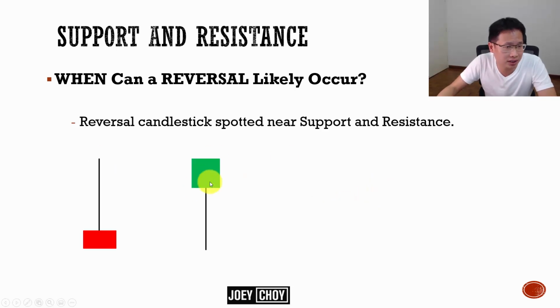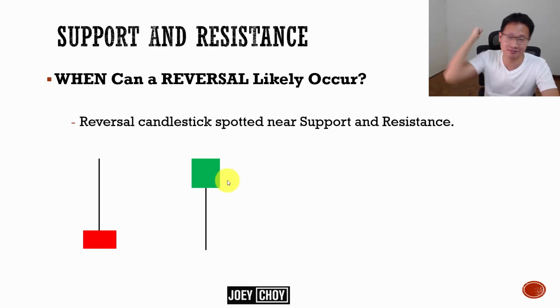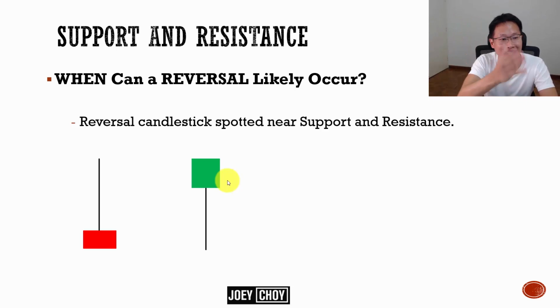Next one, what will this be, right? This will be when we see it at the support level. Same thing, this is what we call a hammer, a hammer candlestick bar. You can see it has a long lower shadow. And how do I remember it? I was confused previously on these two, but basically a hammer has a long lower shadow, and you can grab it like a hammer and just whack. So that's how I remember that this is a hammer.